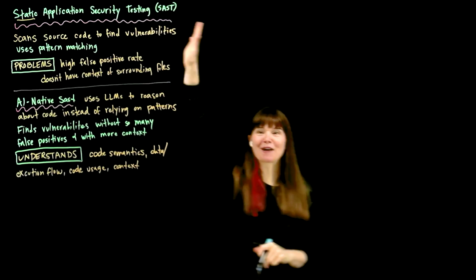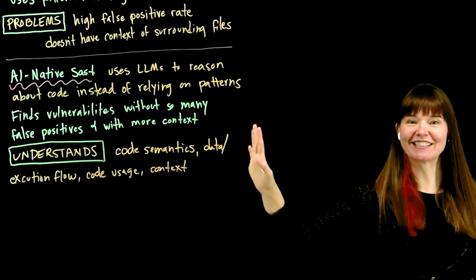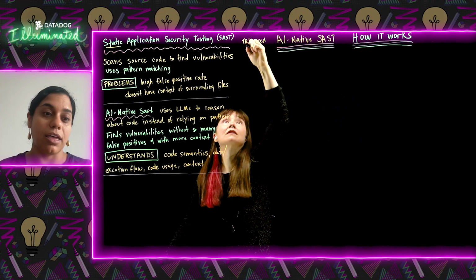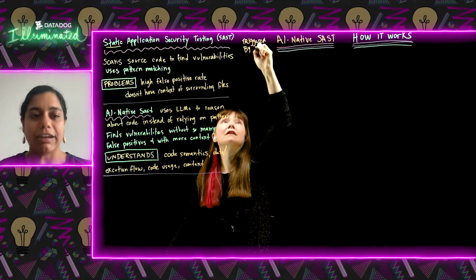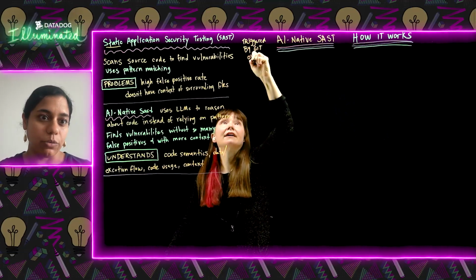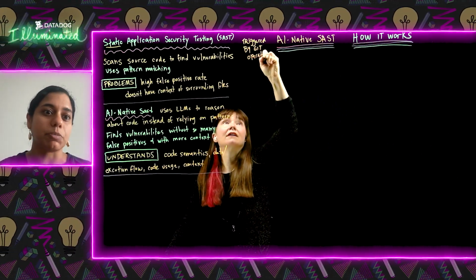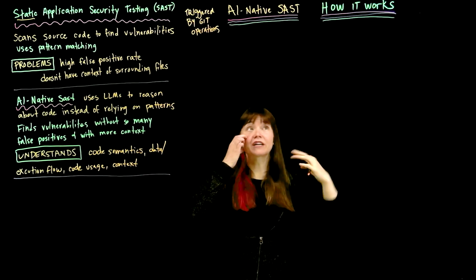So we've got the problem, we've got the solution. What I want to know next is, how does it work? The first step starts with identifying relevant files. But before we even get to that, what's the action? Well, there needs to be a trigger. In our case, any code change that happens in Git, as long as our product is enabled, sends us an event. We take that event, and from there we start our entire analysis process. So a scan is triggered.